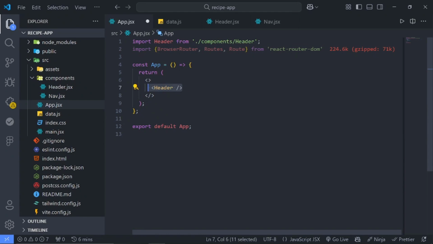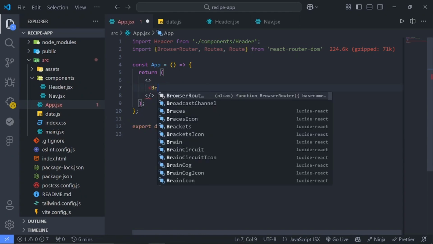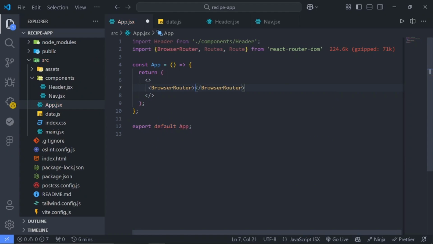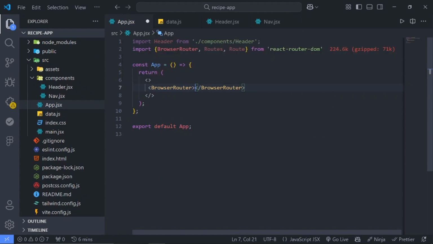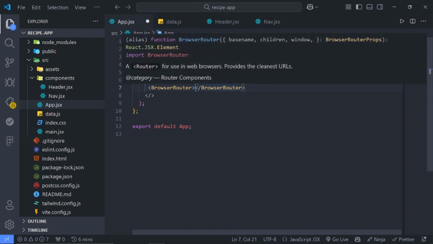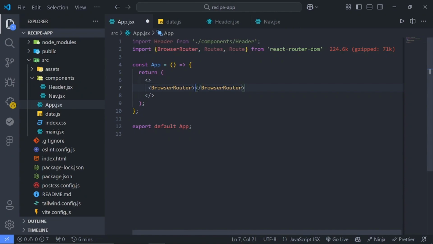So I'll cut this out for now, and I will wrap our entire project inside this BrowserRouter, which is basically a router that is used in web browsers, so that the web page knows that okay, this wraps different routes.